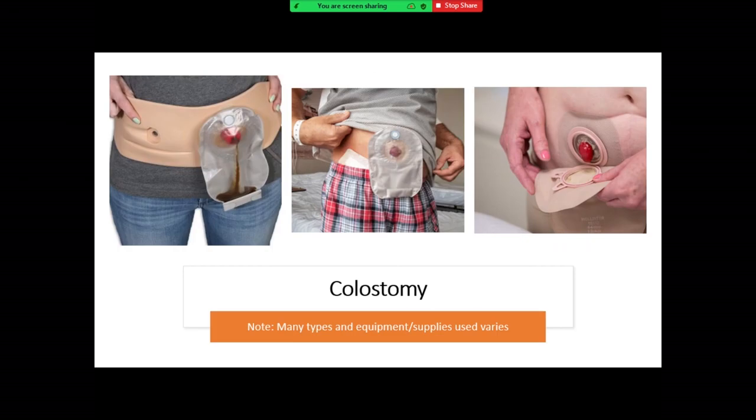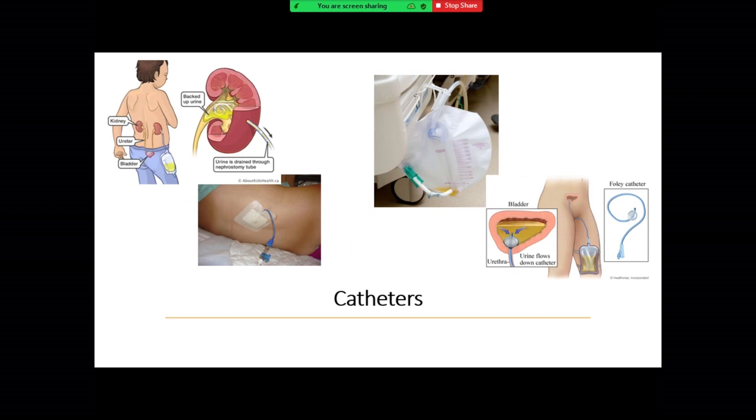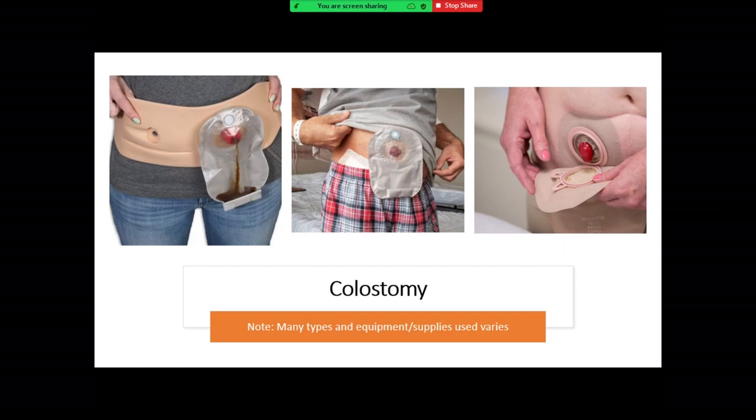So ostomies, they could be colostomies, they could be ileostomies, they could be any of that. Like in the patient in the example, there's a stoma. So they bring up the part of the intestine and it's on the outside. And then there's a sticker that goes on over it, and then the bag clips on so that the bag can come off. The sticker you just cut to fit the stoma through there. The bag will sit on top.